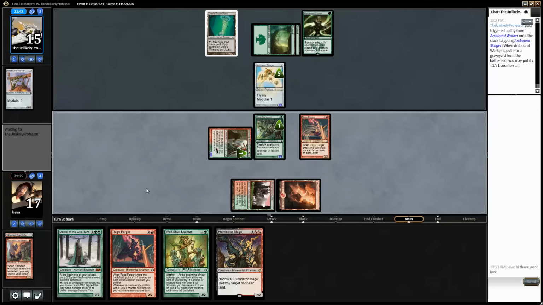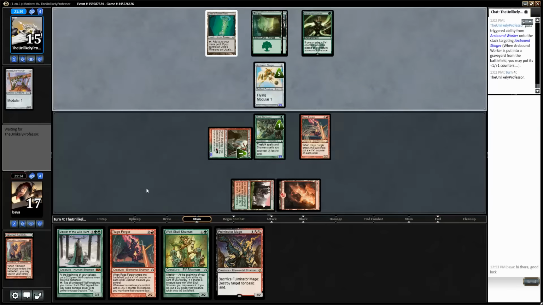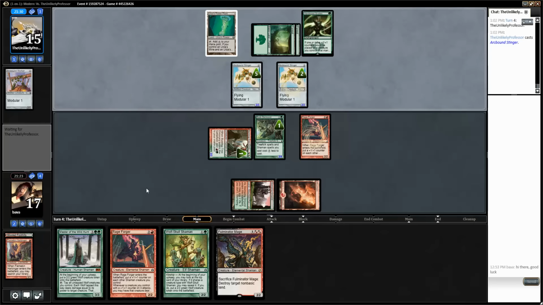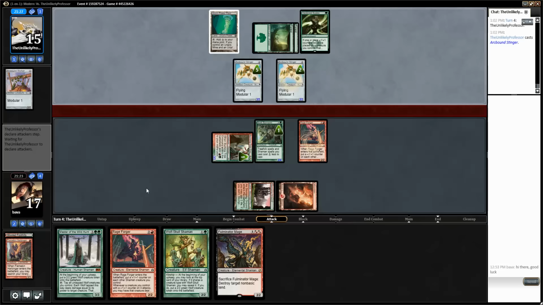Okay. Shoot. I should have gotten, oh no, that guy's not an elemental. He's not, yeah, he's not an elemental, so I can't get the, he's a shaman, but not an elemental. Rough. Alright. But does he hang back? Does he just make one giant Arcbound Stinger?